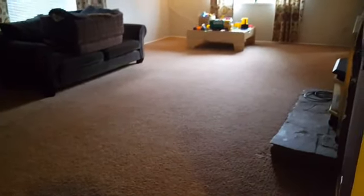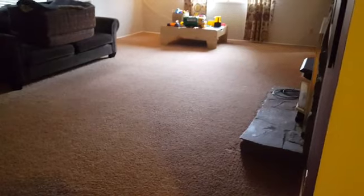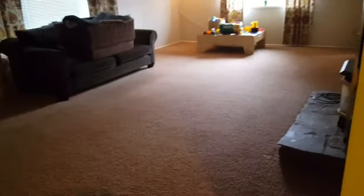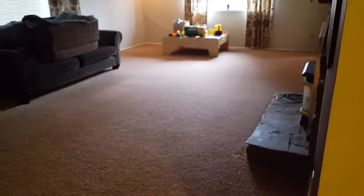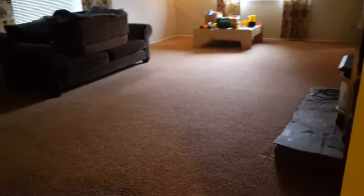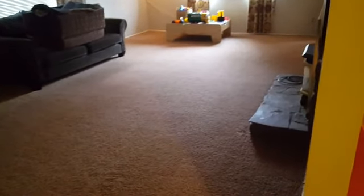CRB, I know there's some discussion of whether you should pay more for CRB or if it should be part of the carpet cleaning. Really, your typical hot water extraction is pre-vacuum, pre-spray, pre-treat, agitate, usually with a carpet rake or something, then you go back and steam clean. The way I look at it, I call it a hybrid approach, where you use the CRB not only for agitation, but you're doing double work because you are grooming the carpets and pulling up all that matted hair. So if you saw those trays of how much hair came out, that's hair that otherwise would not have come out with steam cleaning.